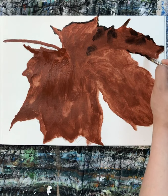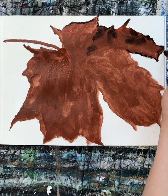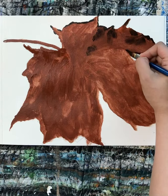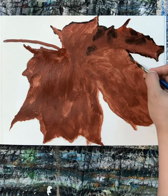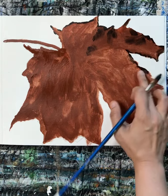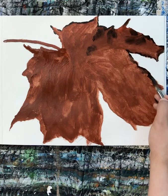I love painting real objects. Real things. I love things that exist. That's my style. I guess all artists should find their own painting style.